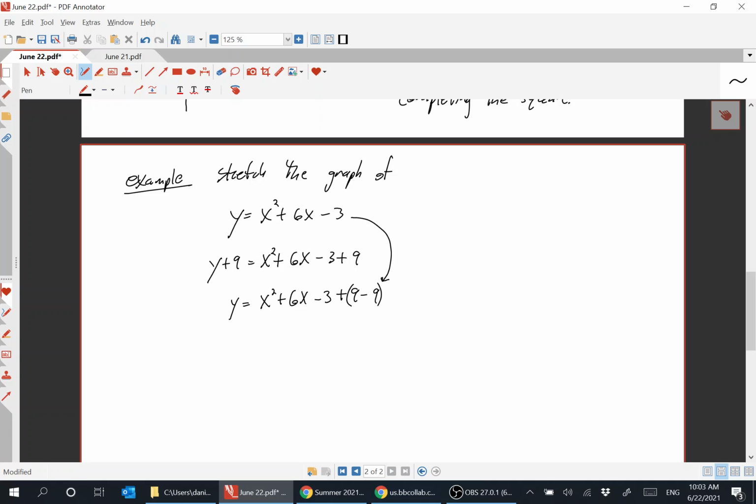Actually, we're going to do a section on this later, I believe. Yeah, I think 3.1 is on this exact thing, quadratic functions. But it's a nice example, so we'll do it. So bring the 9 over here, because that's the nice number that you want in order to complete the square, then minus 3 minus 9 is minus 12. So this is y equals x plus 3 squared minus 12. Boom.